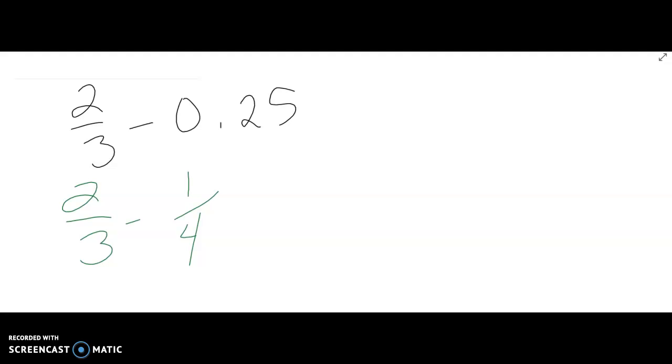And if you struggle with fractions, which a lot of people do because we don't do them very often, right? In math, any type of math, if you don't do it on a regular basis, you lose those skills. It's like anything. If you don't do it, you lose it. So let's just refresh. If I'm adding or subtracting fractions, I have to have a common denominator. So if I look at 3 and 4, I want to change these to have a common denominator of 12.